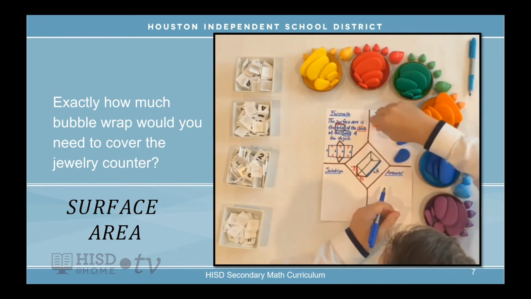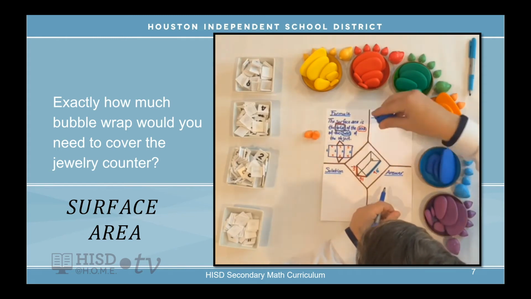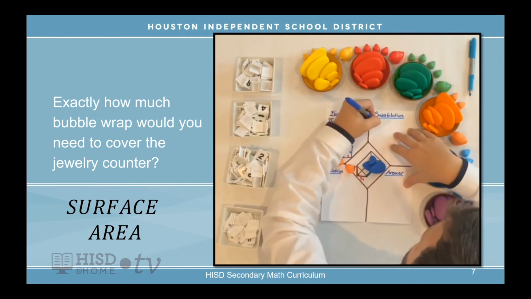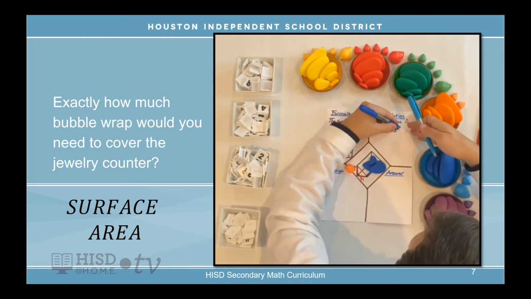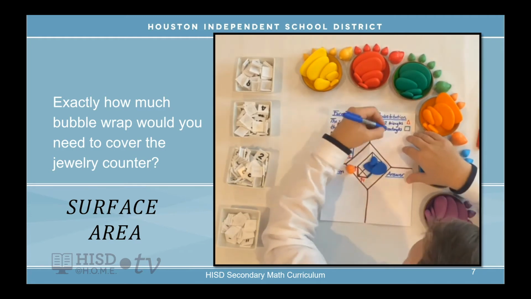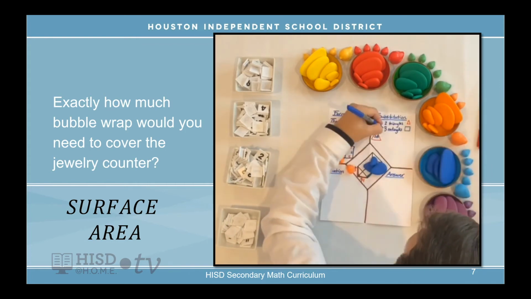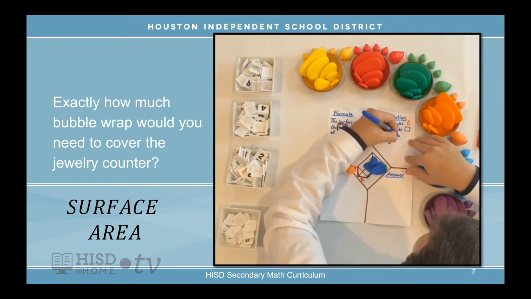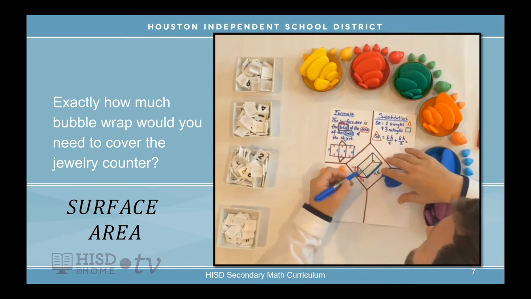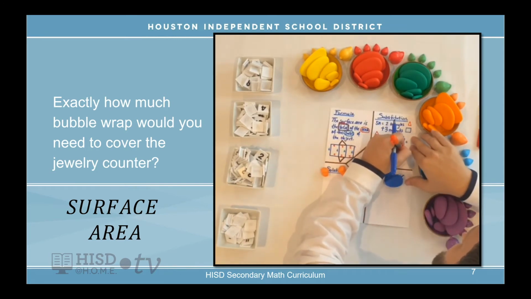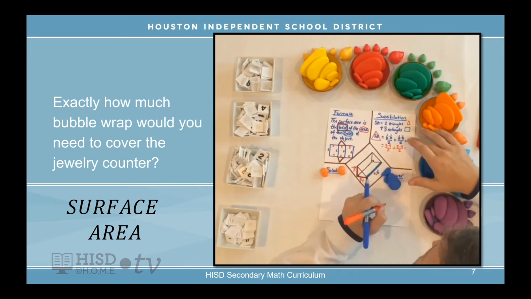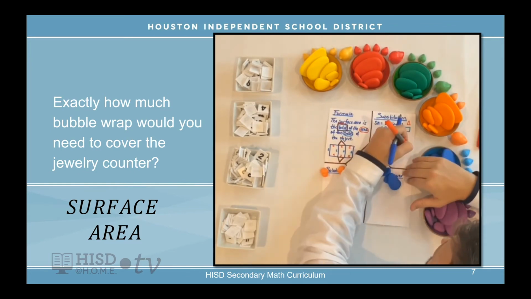Now that our map is complete, let's substitute the lengths of our legs into our formula. We have 2 triangles and 3 rectangles. So the area of just the triangle should be base times height divided by 2. So we'll fill in 3 times 4 divided by 2, which is 6, and 6 plus 6 is 12.